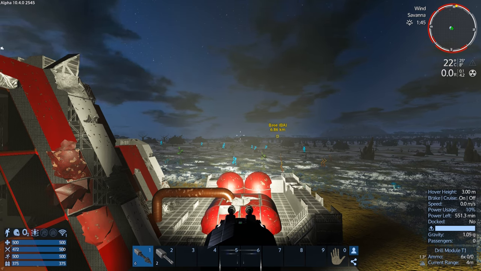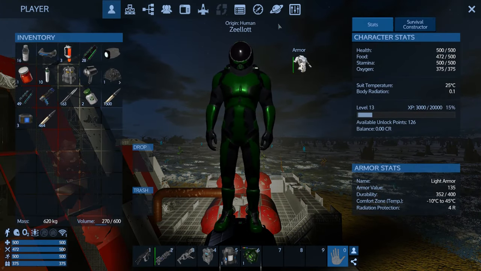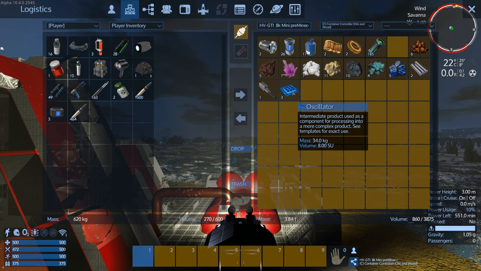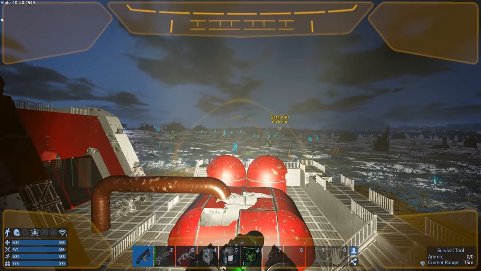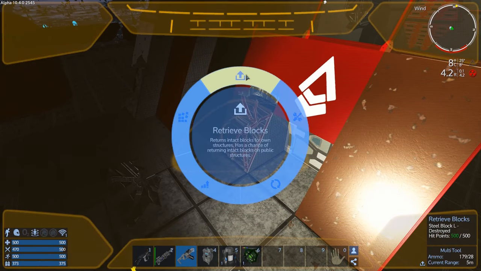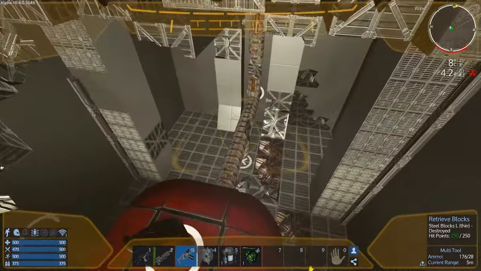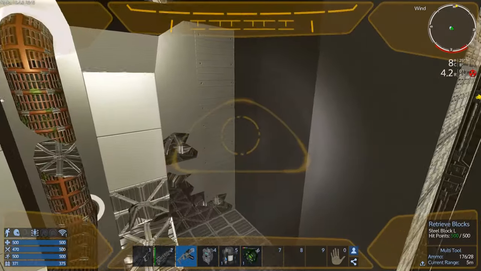Okay, so in the meantime we're gonna loot this place. I don't have a core with me, but we might be able to make a core. Nah, I don't need a core. There's nothing in here that I need a core for. Retrieve block, fine. It'll mostly salvage everything. Now I know there's one, where is it? It's over here somewhere.